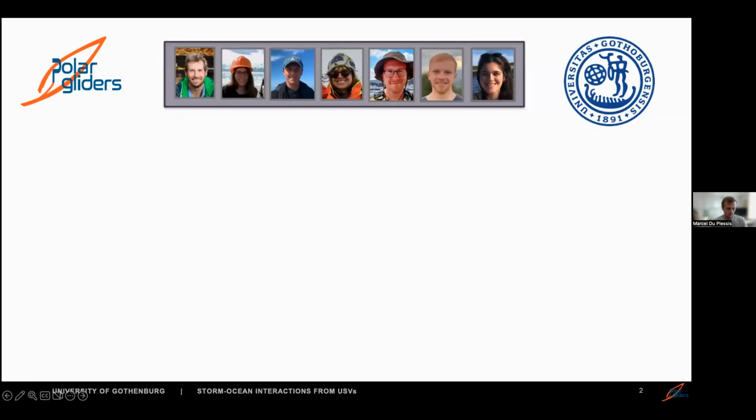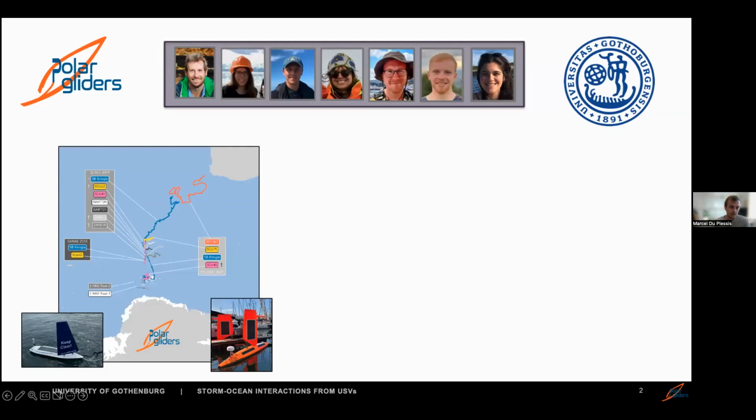The work I present here is, of course, not mine alone. It's a part of this lovely research group here at the University of Gothenburg, which Seb is the lead of, with a few researchers and PhDs who have contributed to this. This is an overview map showing some of our deployments. At the top right, you see South Africa and Antarctica, and you can see most of our work is in the Southern Ocean. Recently we've been doing quite a bit of work in the Cape Cauldron, which is in this region over here, and that's what I'm going to be talking about now.